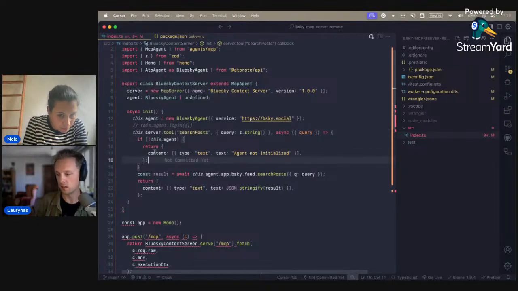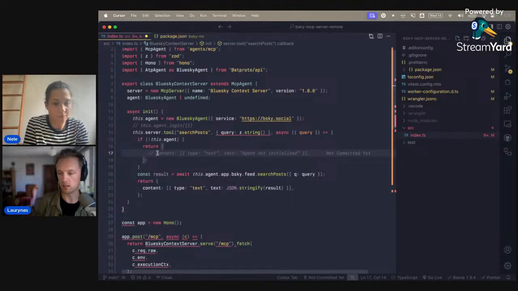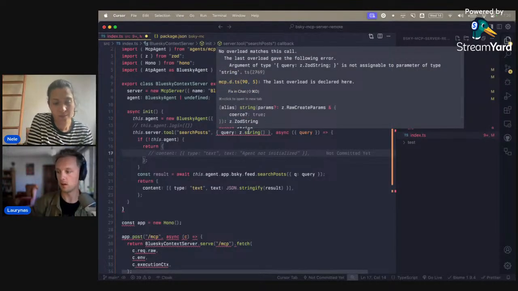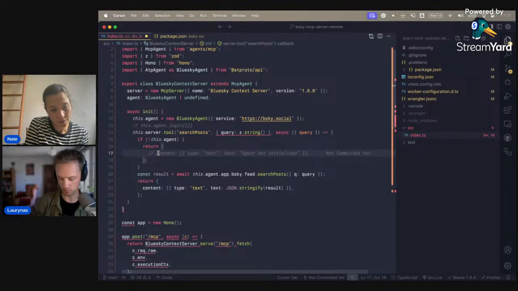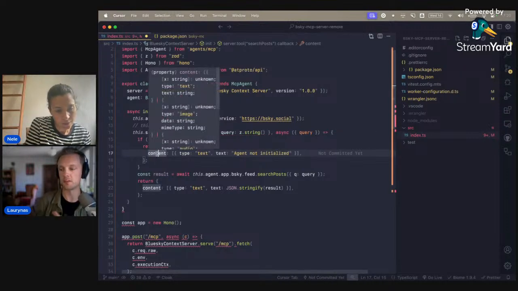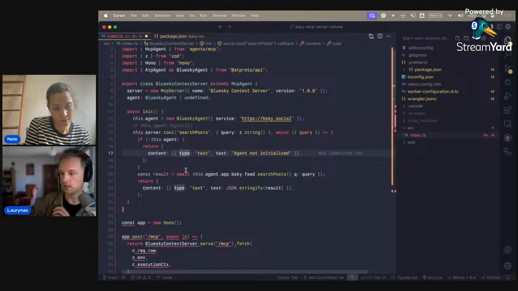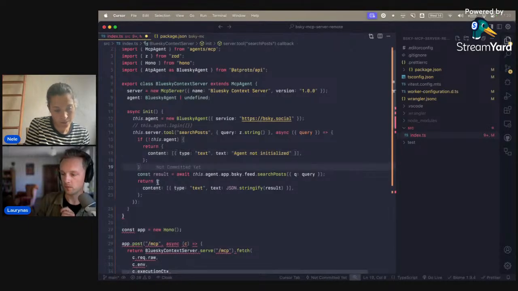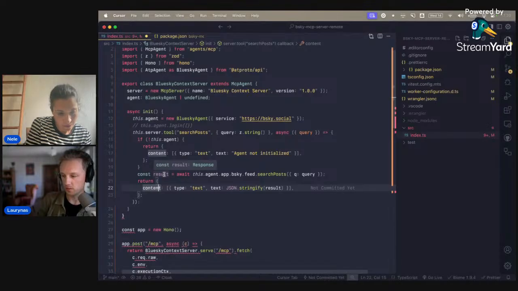This is also another thing where, if we didn't correctly return it, this thing would complain again. There's a specific shape that the tool callbacks are expected to return in. Yeah, and this is how we return. We get our search result, and we return it.